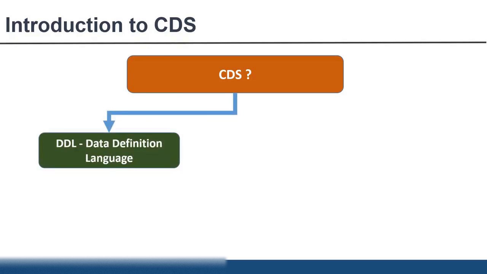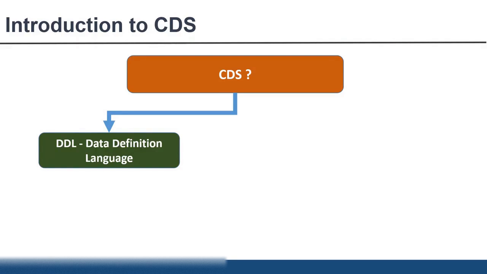When we talk about CDS, we have to refer to the DDL, which is the data definition language. DDL is considered an enhancement of SQL that allows us to define semantically rich database tables and views, often referred to as CDS entities, and other user-defined types in the database. This allows us to simplify and harmonize the way we define and consume the data models.